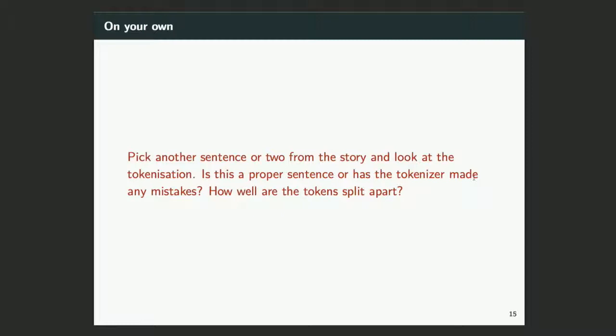So if you're working on this on your own, I know the internet's a bit hard here, so it might be hard to actually get all of the data downloaded. But you can pick a few other sentences and see whether or not they tokenized correctly. And what you'll find if you look at enough of them is that there are some errors still. So one error that we know of that we will fix in just a little bit is that if there's something like Mr. Holmes, Mr. period, it will incorrectly think that the abbreviation Mr. is the end of a sentence.